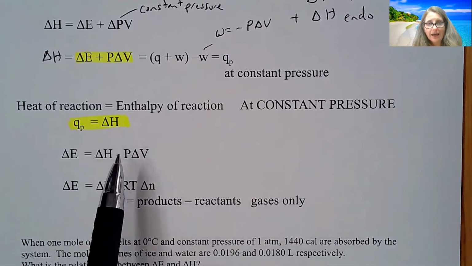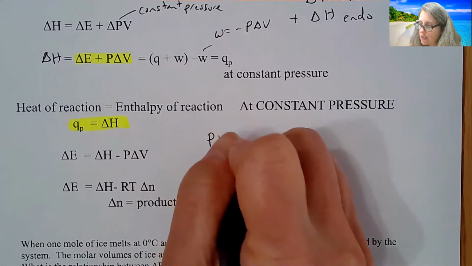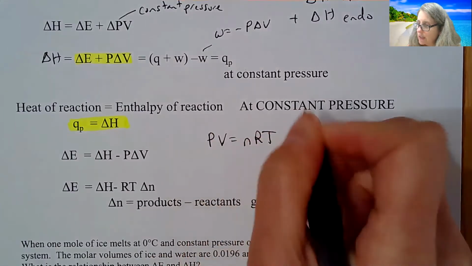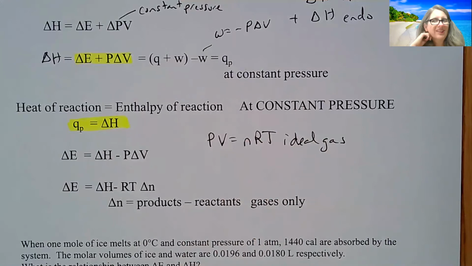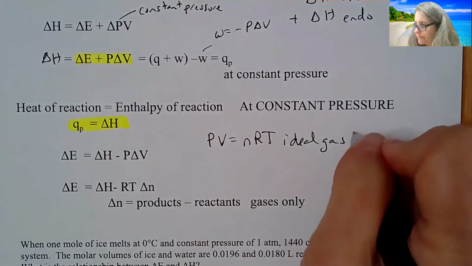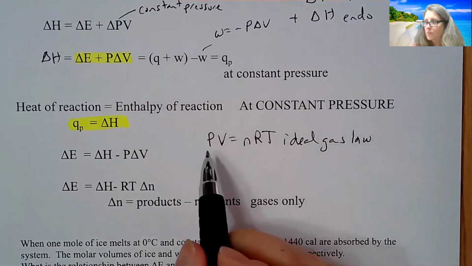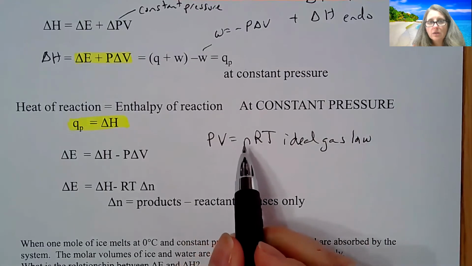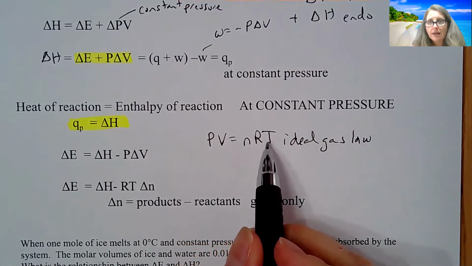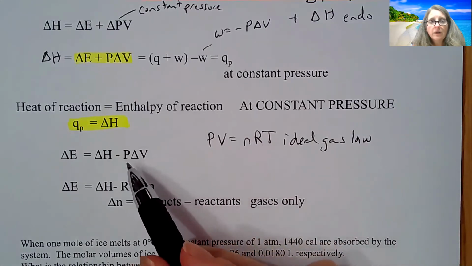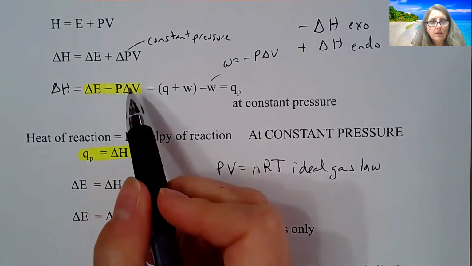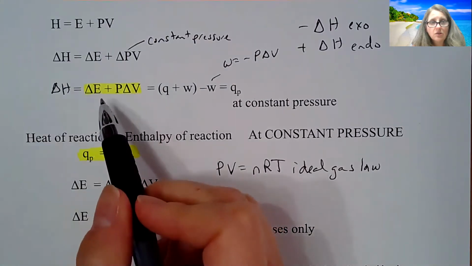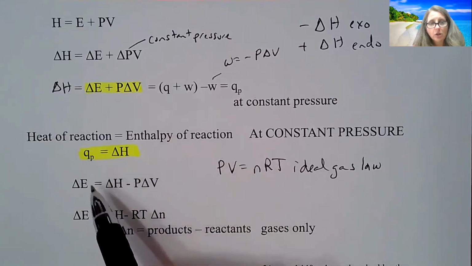So if I have a gas, I do have an equation that we're going to see much more thoroughly later on, but we're going to use it kind of as a tool rather than for the calculation. It's called the ideal gas law. The ideal gas law is pressure times volume of a gas is equal to the number of moles times a constant times the temperature of that gas, okay? So we are going to substitute in: if we take this equation and put the P delta V over on this side and just have E, that would be how it looks.